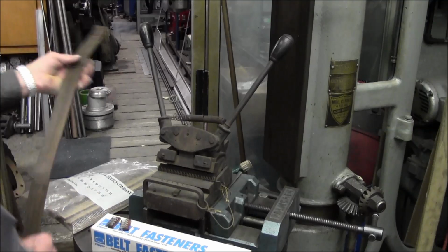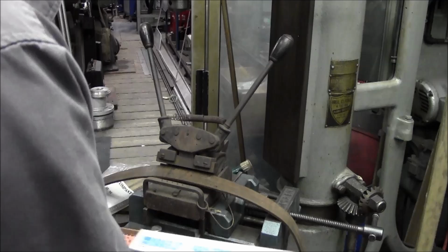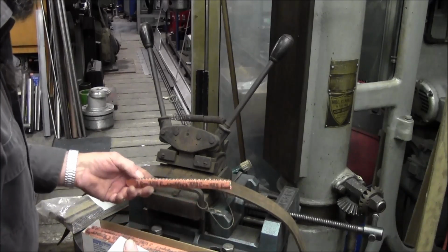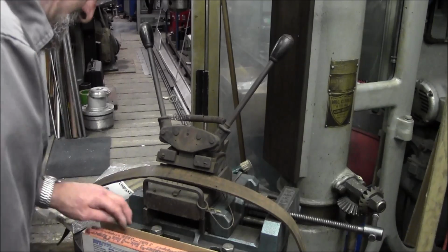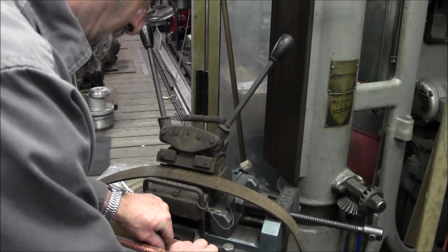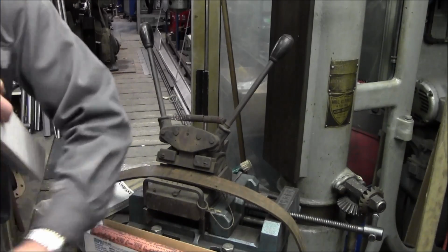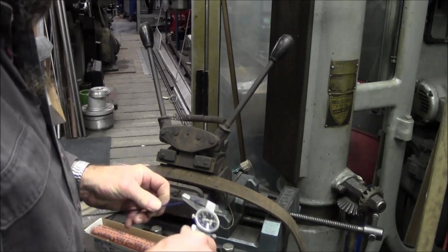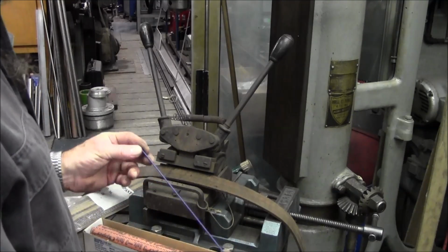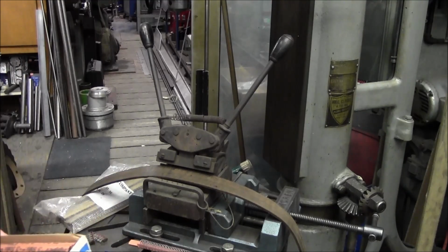We'll go ahead and open up this box here. We're going to take a look at what we have in the box for number 3. There's a strip of lacing, so we can cut the strip out of there. And here is one of the blue plastic coated pins, and it measures 95 thousandths. So we can cut a brand new one out of here, and we're going to use that lacing right there.